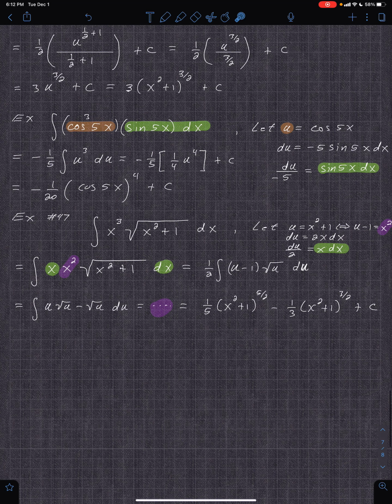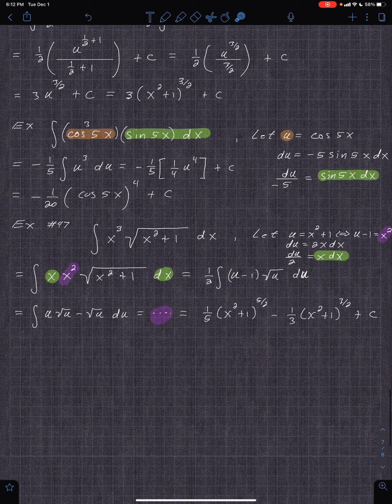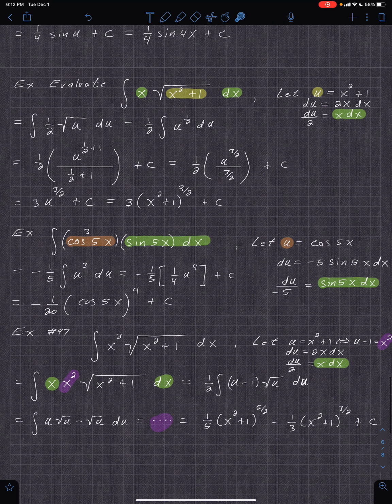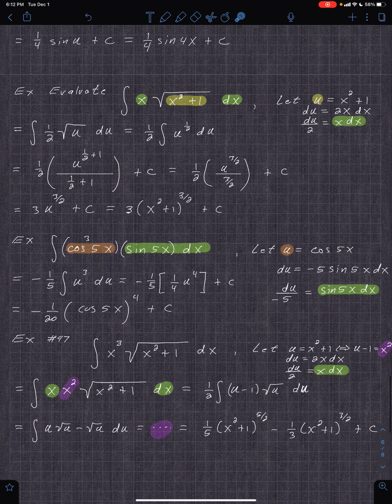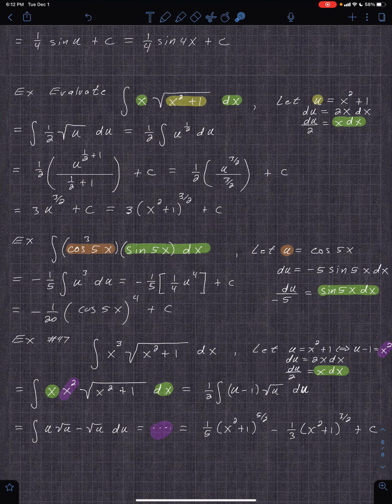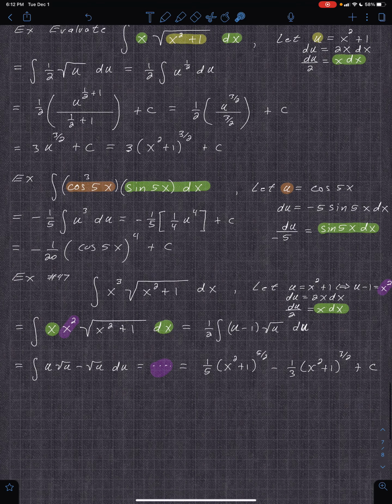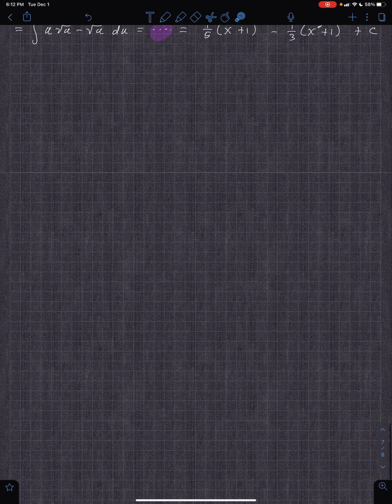Okay, so practice a lot of u substitutions. You have to get u substitution to move on in calculus. You have to understand it and be able to do all these problems with u substitution to move on. Kind of like factoring: you have to be able to factor to move on in algebra. You have to know the u substitution method to move on in calculus. Okay, one section to go, and that's it.